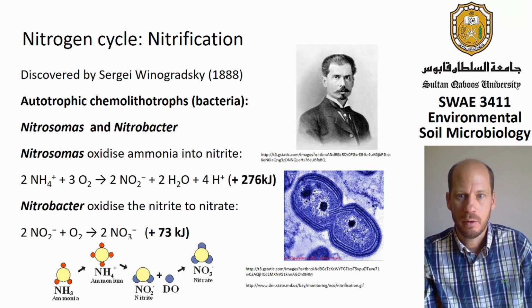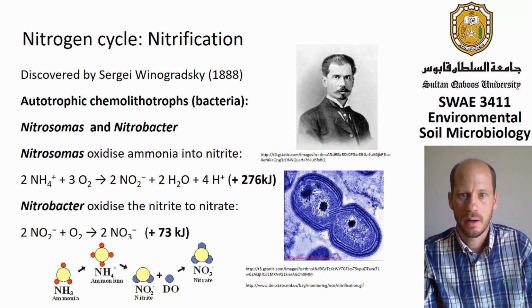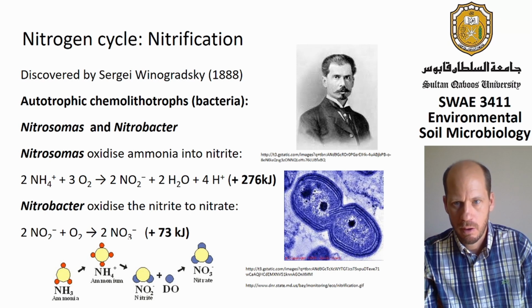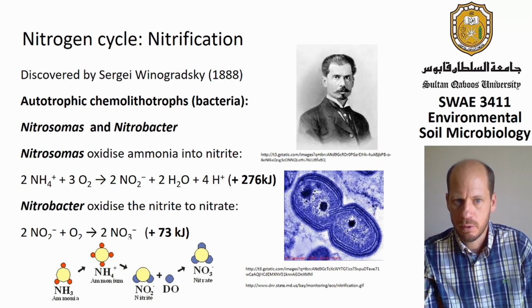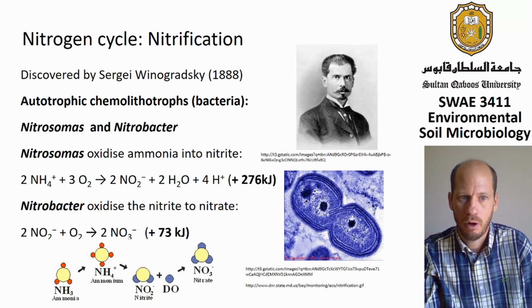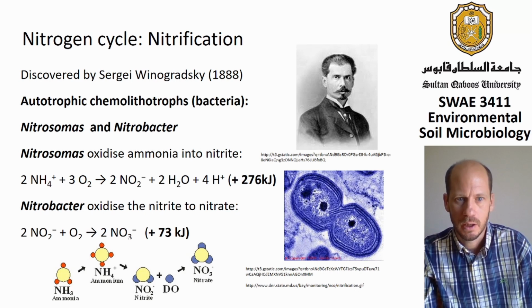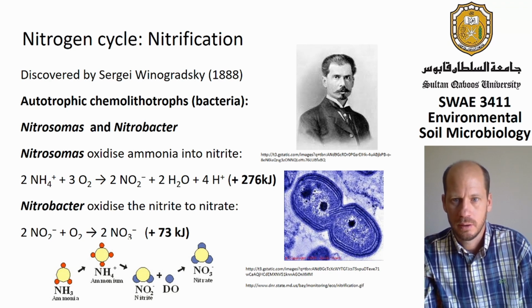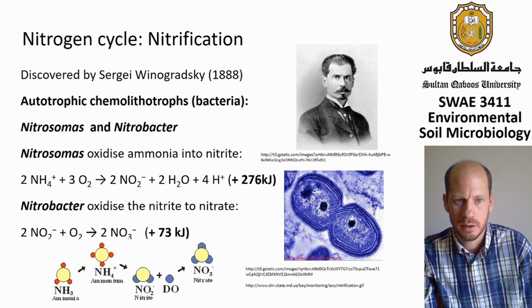And these microbes can be important in more than one cycle. Some microbes in the sulfur cycle are very important in the nitrogen cycle and vice versa. And many of these microbes are autotrophs, meaning they also fix carbon from the atmosphere. The nitrification process is dominated by two bacteria. One is Nitrosomonas and the other one is Nitrobacter.